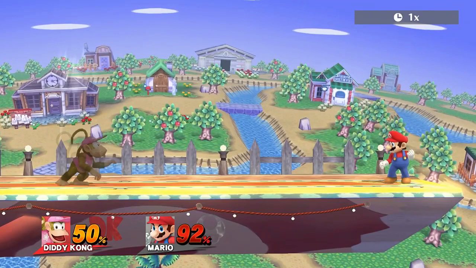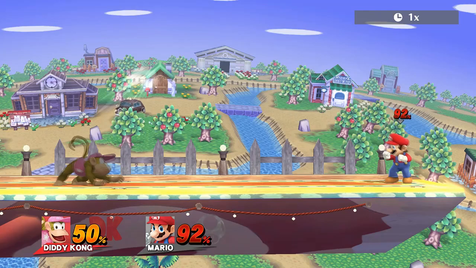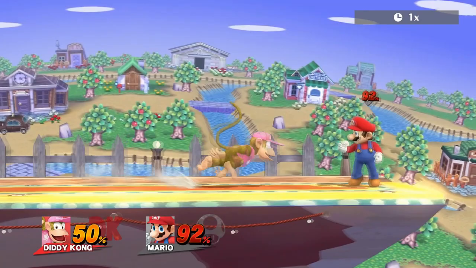Using the side taunt, you can control your opponent's DI. Every direction that an arrow is pointing is the direction that you're forcing the CPU to DI in. And when it's pointing in every direction, that means the CPU is going to DI in a direction completely at random. Another useful option that you have is that you can make them DI randomly between left and right as well.